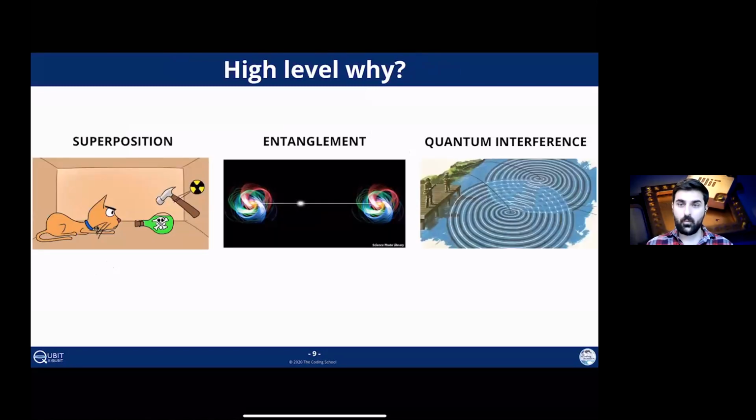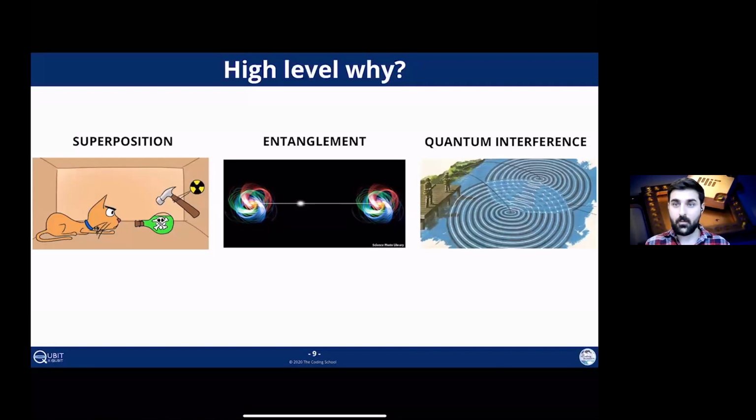So at a high level, why can a quantum algorithm outperform the good old classical search that we know? Well, this goes back to the quantum resources that are at our disposal when we perform quantum computing. Namely, we start by putting our overall quantum state in a superposition of all possible solutions. Then we use entanglement and quantum interference as resources, in this case, to decrease the probability amplitude of getting the incorrect answer, and increase the probability amplitude of getting the correct answer.